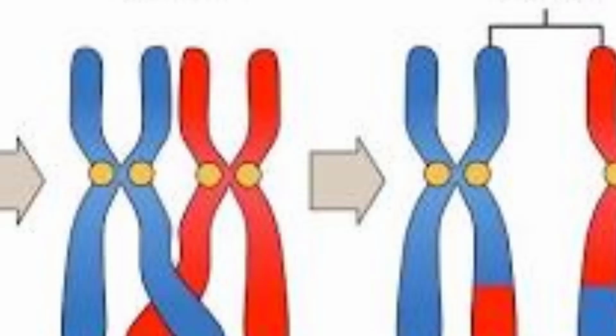Recombination. Another method is recombination during sexual reproduction. Homologous chromosomes, one from each parent, exchange genetic material during a process called crossing over. This shuffles genes and creates new combinations of alleles, further increasing variation. Gene flow, the movement of genes between populations through migration or breeding, can introduce new alleles and increase variation in the recipient population.